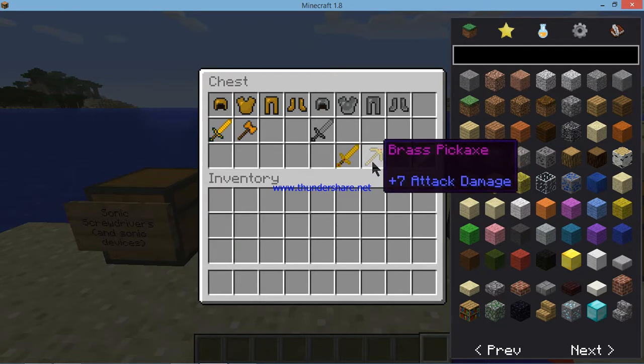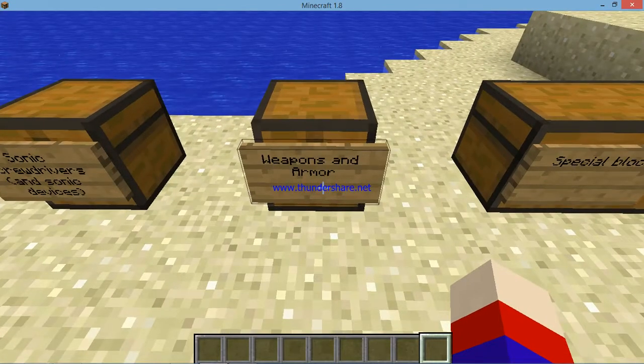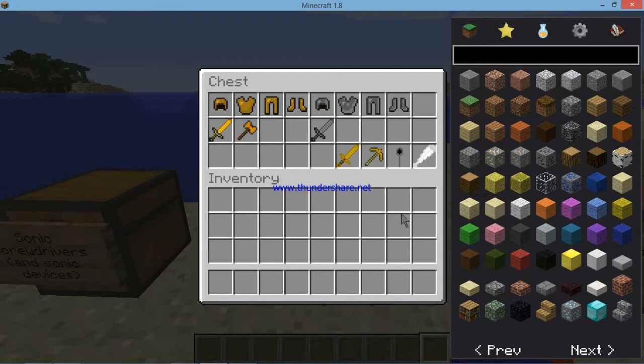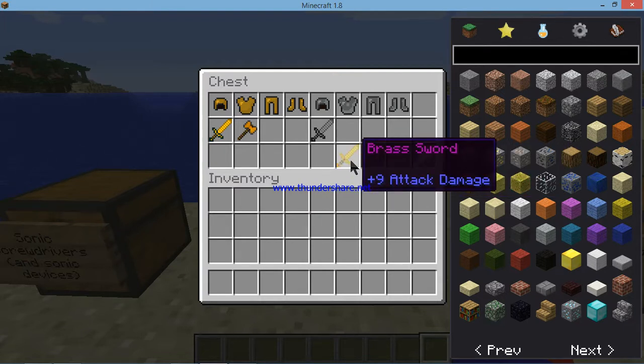And you guys are probably wondering, because I already said this, brass pickaxe. Why did you include pickaxe in the weapons and armor, not tools? Well, it does 7 attack damage. It equals a diamond sword. That's good enough for me. Brass sword is personally my favorite. I get sharpness 5 on this thing.